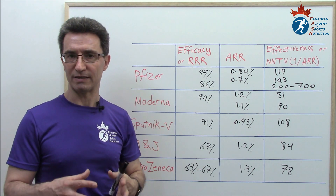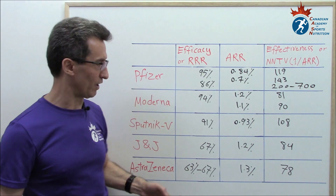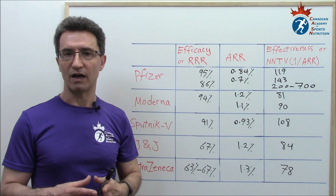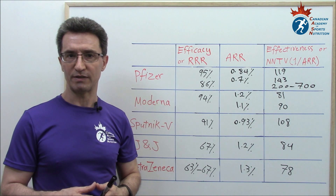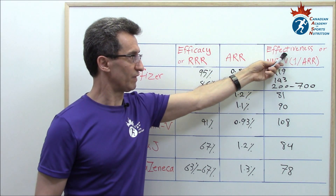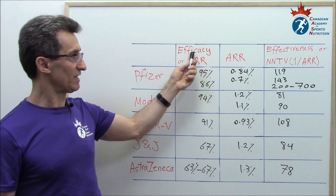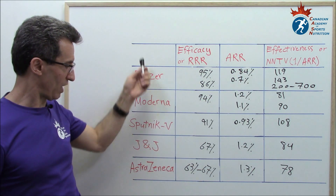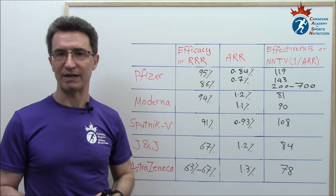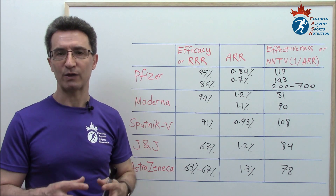This is why, when making decisions for public health — such as choosing what type of vaccines to purchase — it is extremely important to have a full picture of what the data really show. It is also very important that government officials, medical practitioners, and if possible news outlets fully understand the differences between efficacy and effectiveness, just to avoid confusion. Now you know those differences and their values for the top five COVID-19 vaccines. There are three more vaccines left — two from China, Sinopharm and Sinovac, and one from India. Anytime we have all the information needed about them, we'll be back with another video.